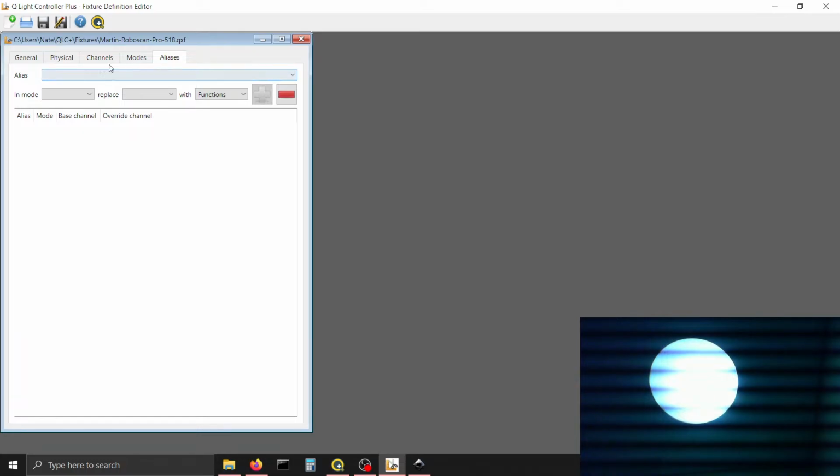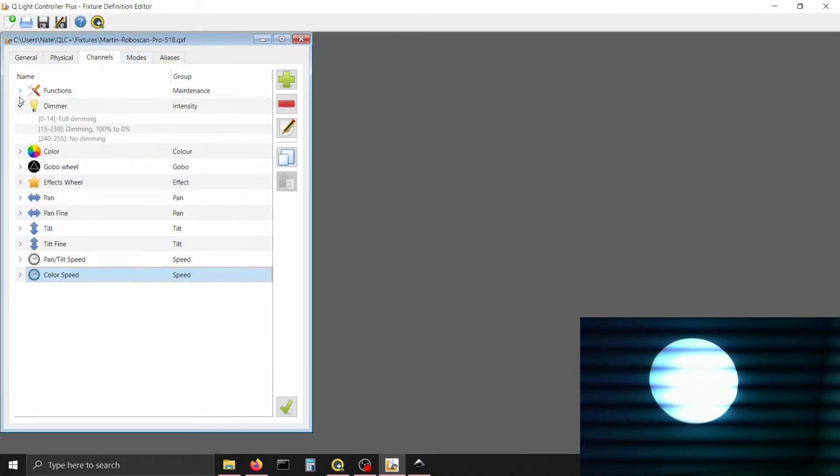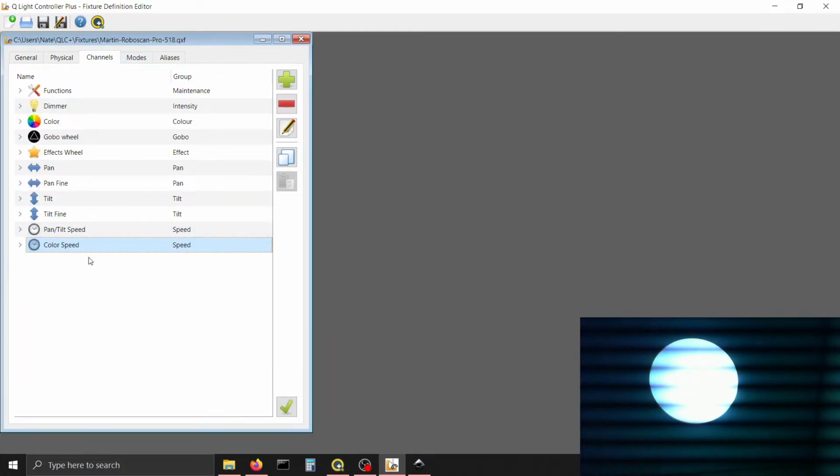I have to learn a little bit more about how aliases work, but I think that should do for everything here. I'll take a quick look at the manual and see what dimmer speed even is really about.